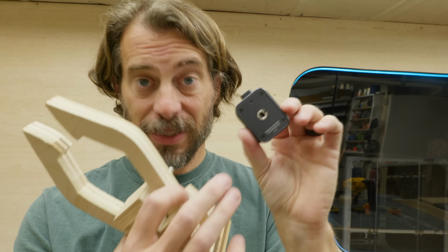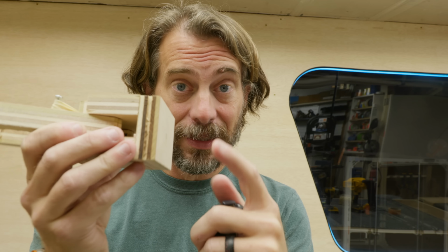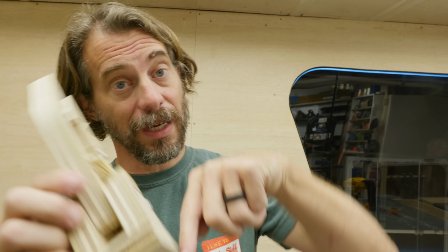Another thing I have not mentioned yet is that I have to be able to attach this camera mount, and it's got a 1/4-20 threaded slot on the bottom of it, and that's gonna attach here, which means I need to be able to have a 1/4-20 bolt extend from this. So whatever I end up doing down here, I've gotta have access to be able to add a bolt from the top, stick out the bottom, so I can attach the camera.